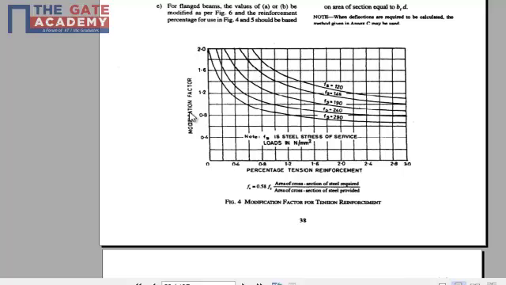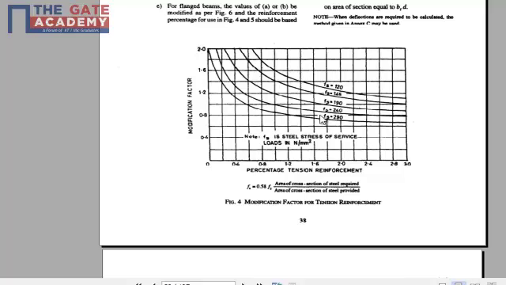With respect to Fs we take the percentage tension reinforcement and obtain the modification factor, and whatever modification factor we obtain, we multiply it by the limiting values of span to depth ratios, that is 7 for cantilever, 20 for simply supported and 26 for continuous type of beams or slabs. Since we design a slab as a beam of unit width, right now in discussion beam and slab mean the same thing from the design point of view.